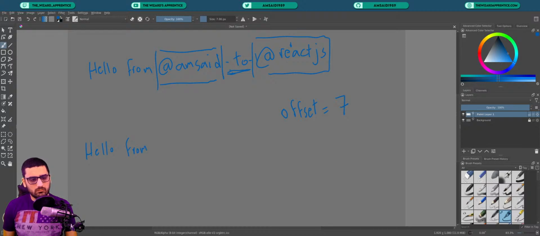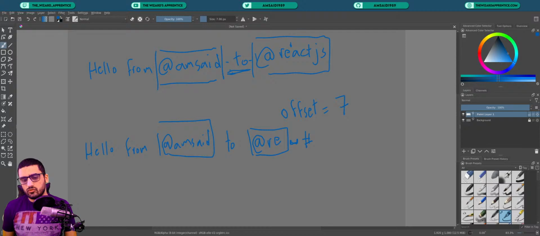Let's say for instance that the user actually did this, so they made the text hello from, said to at 3, sorry, and they basically added a space here, so we have just a text node with a white space, and then made that into a hashtag.